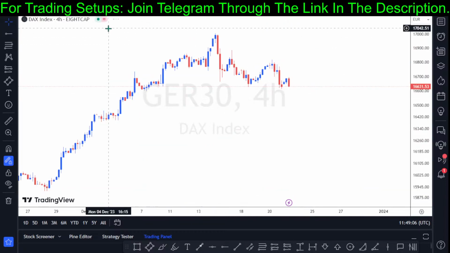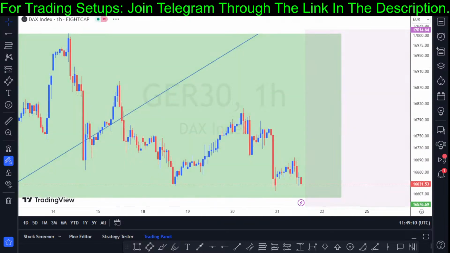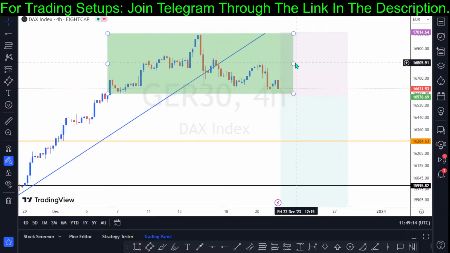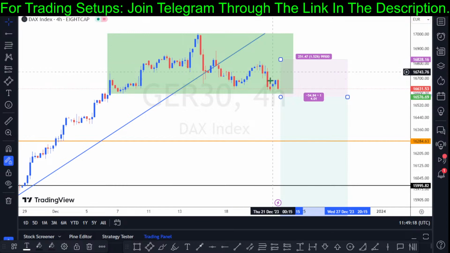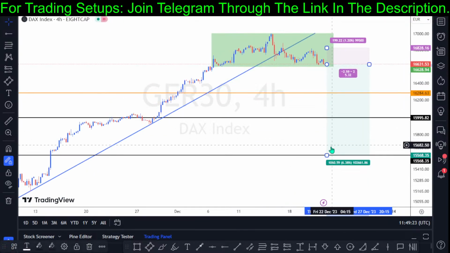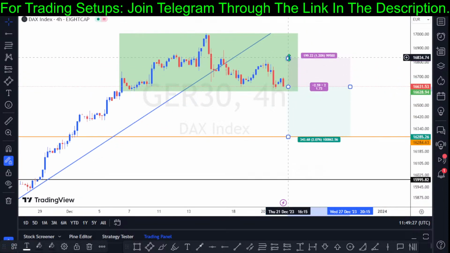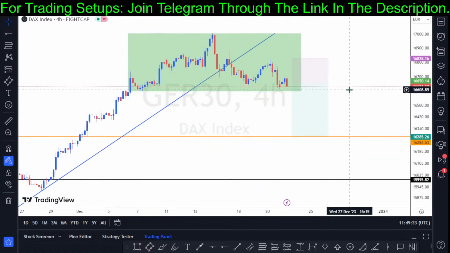So as an intraday trader, you just want to have a tight stop loss, but that doesn't mean you have to just place your stop loss anyhow. You have to look at where the market will prove your analysis to be wrong. So the best zone to have your stop loss should be at this lower high swing right here. If the market can break right here, look out for a retracement entry, and you will target the first key level structure right here. So you're going to be targeting that level right here. You see how to look out for a pullback so that you can achieve the minimum 2 risk to 1 ratio as an intraday trader, right?